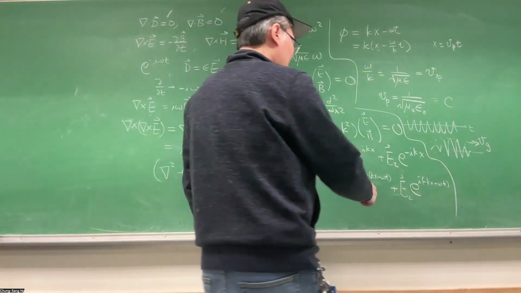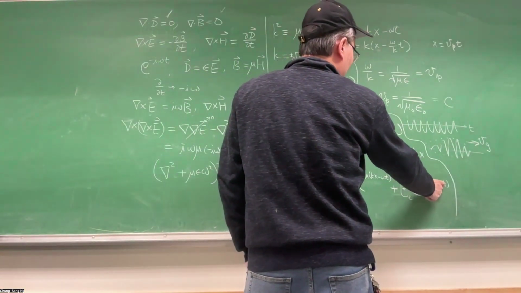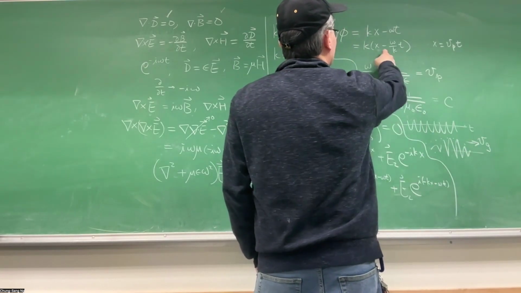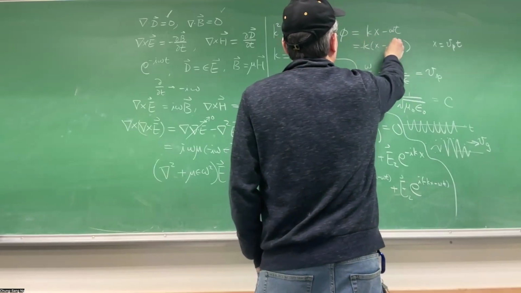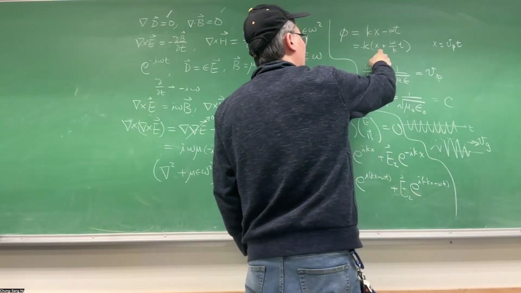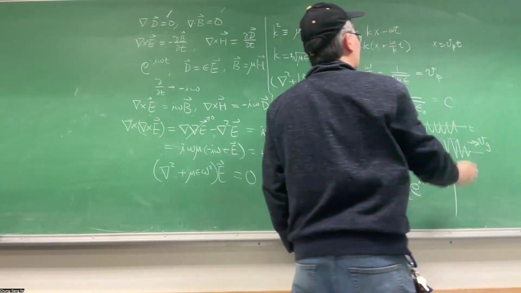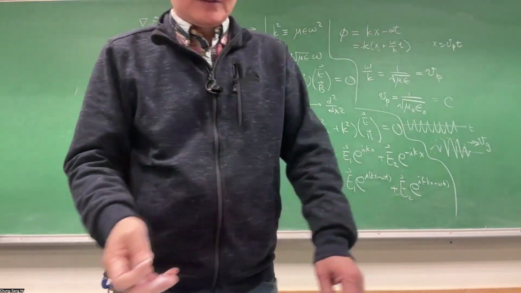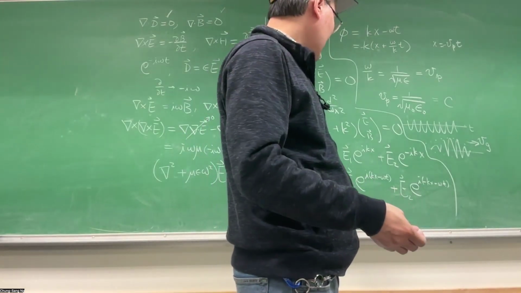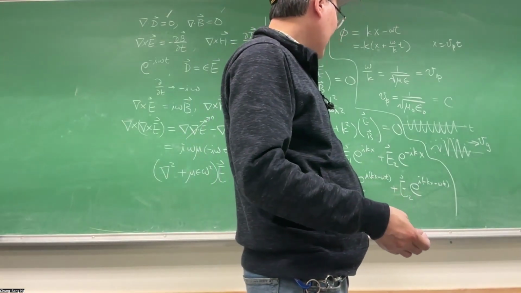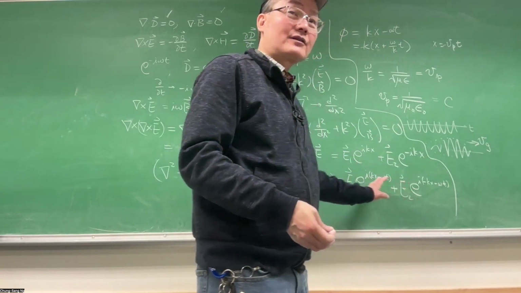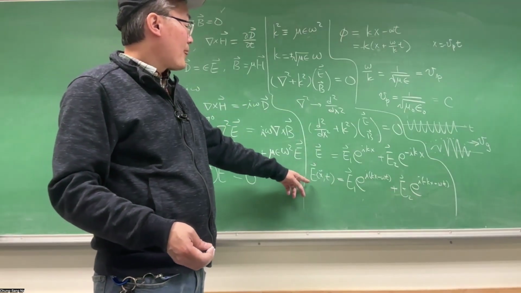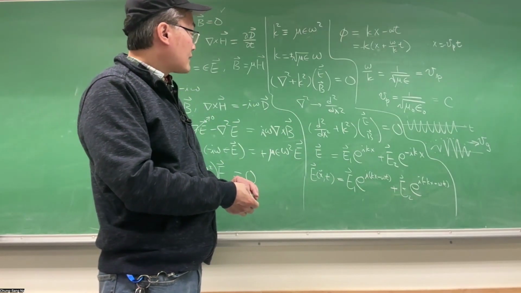Okay, and the other term of physics is just the same, except that now with this change to negative sign k, it means now this becomes a minus k, right? Then to have a constant phase, you need to propagate in negative velocity. So the wave is propagating in the negative direction. Okay, so this is a general solution expressing the wave propagating. One is the positive x direction, the other is negative x direction. And likewise, you can write down the solution corresponding for B also, but we'll continue that later.